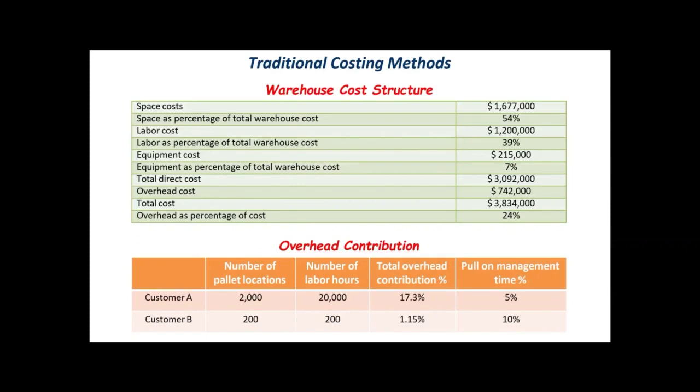$275.95. In terms of labor, if we assume total labor hours within the warehouse each year are 120,000 hours, our labor cost is $10 per hour. By adding the overhead, our cost comes to $12.40. Taking this one step further, if we look at customer A here, who uses a large number of warehouse labor hours and space, his pull on management time, for example, is low. He's penalized for the way the overhead costs have been allocated. We will look at how shared user warehouses can calculate storage and labor later in this section.